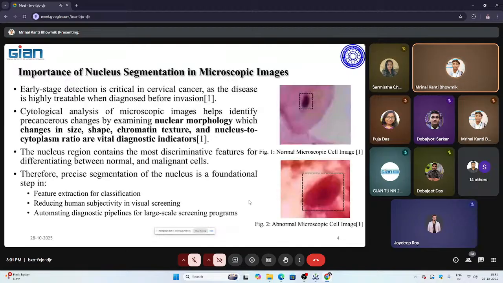So then, as we know, the importance of the nuclear segmentation in microscopic imaging, but can we resolve the total image processing thing in a machine learning approach and using a architecture that is called unit?